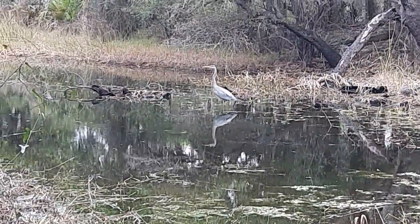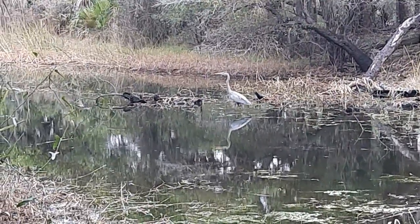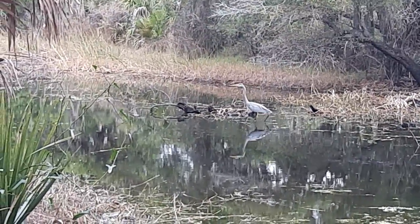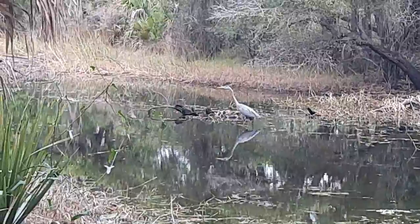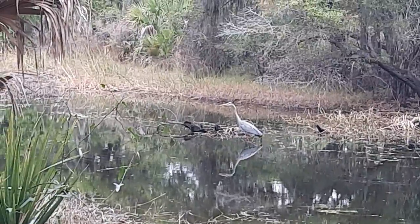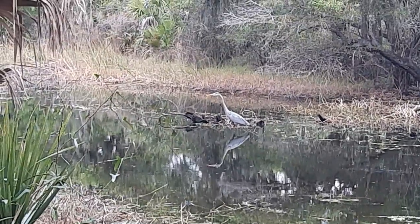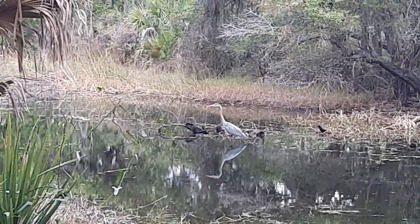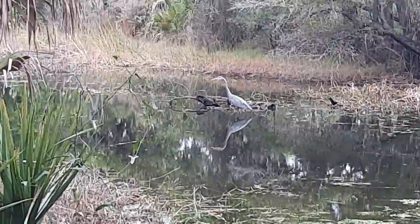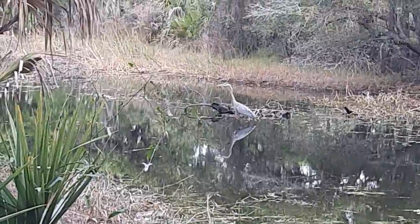But right now you can definitely see that it's just perching, looking for food, trying to not cause too much movement. Just based on the looks of this one, it's probably about 4 feet tall, and that's with its neck outstretched as well. Great blue herons have a wide distribution because, as I've said, I have even found these fellow homies as far north as Ohio. So they can be in the East Coast, Midwest, and even parts of the Western United States.